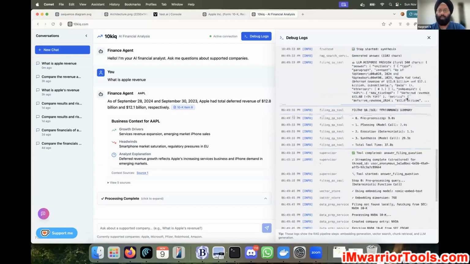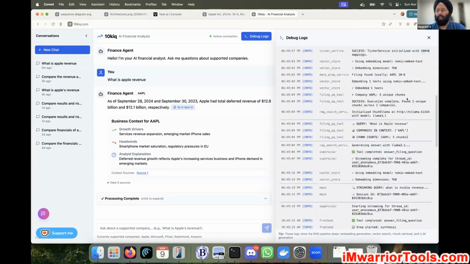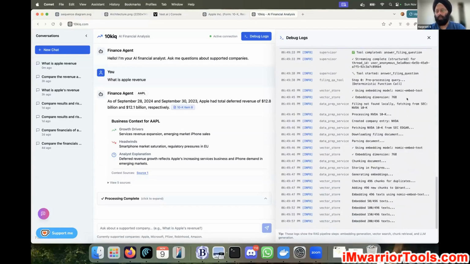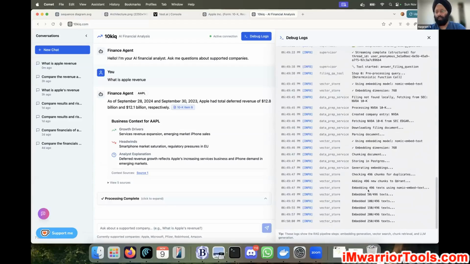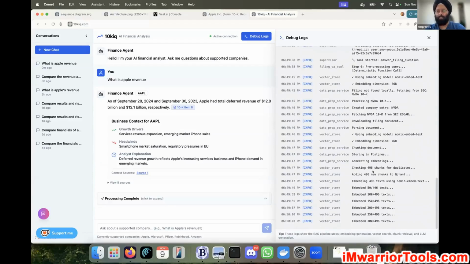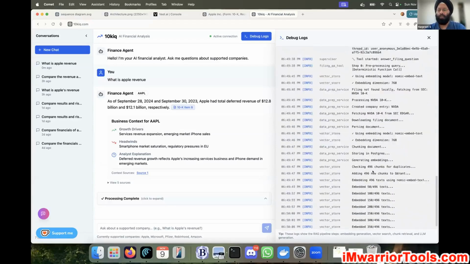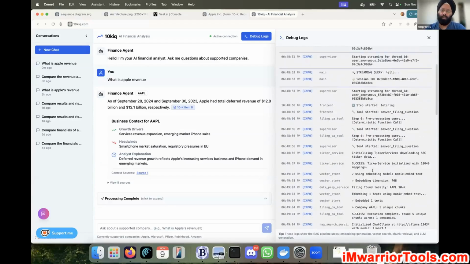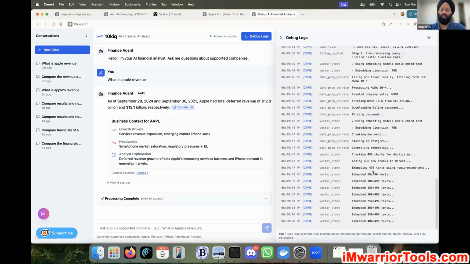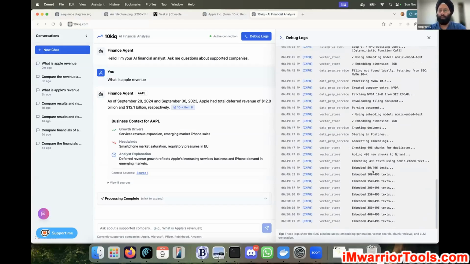Oh, it's actually downloading everything. And you cannot do a vector database lookup if you do not have the same embedding. You see here, it is actually embedding all the chunks and so on, right? Once it does, it goes and sends those chunks to the LLM to ground that query.